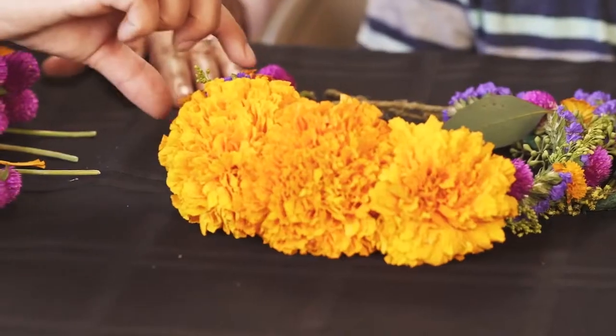Let's talk about these crowns. Originally the tradition was started by the Aztecs in Mexico — it's about honoring the people that have passed on, which is why they get their own day. It's a big party: music, food, and flowers. These are really interesting flowers because even when they die, they retain their vibrancy. That's why we use marigolds.